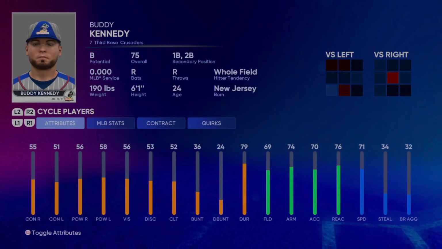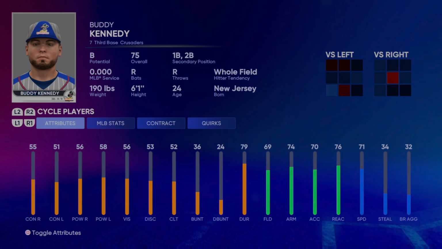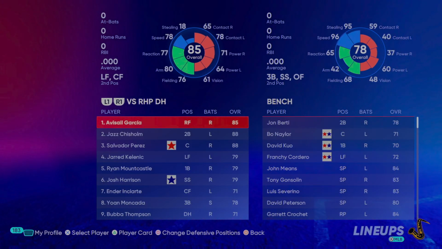The only really new guy for this team this season is Buddy Kennedy, a peak potential 75 overall, 24-year-old third baseman here, an infielder. And those hitting stats: 55, 51, 56, and 58 power, 56 vision. The defense is pretty decent there. Really even stats for Buddy Kennedy all across the board right here. And then Adolis Garcia rounding things out in that batting order.